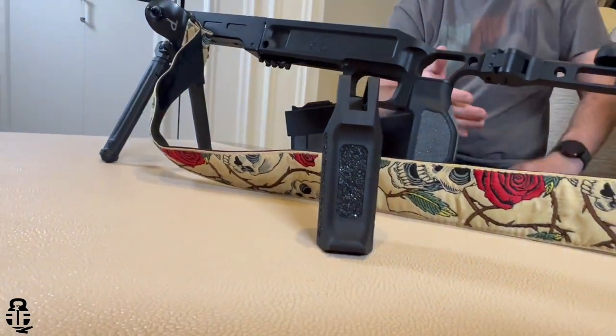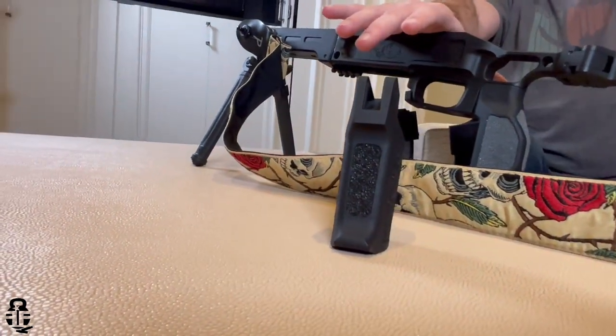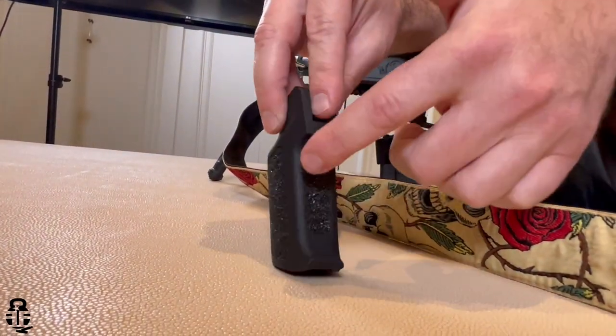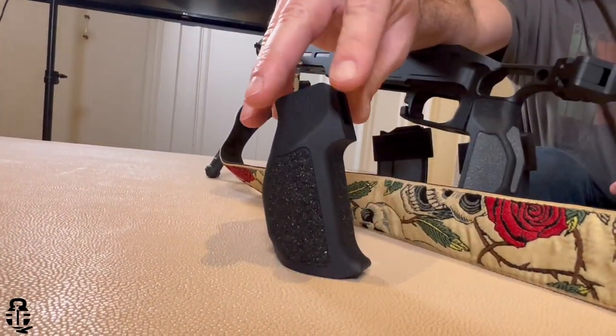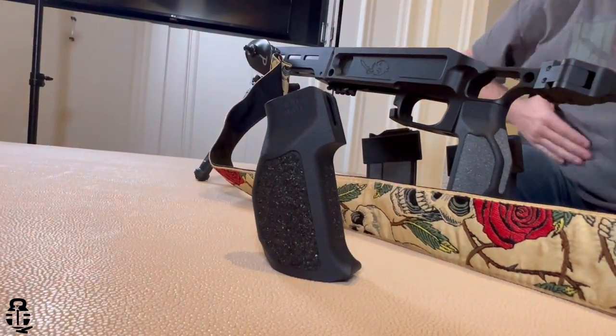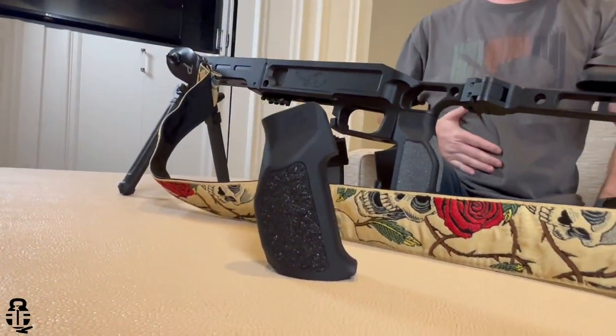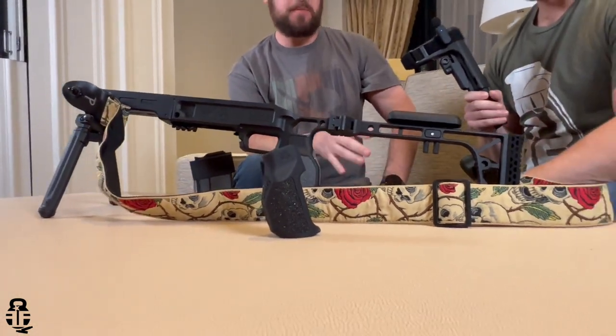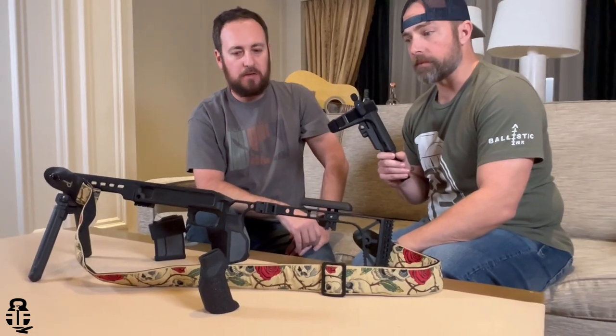So if you want to mix and match, like me personally, when I'm carrying a rifle around slung and I'm walking, I'm going to do rubber on the left side, and then the rest of these I'm going to do sand. That's because that sand is nice and grippy, but the rubber, when it's rubbing against you or your clothing, is gentle. That's kind of a medium grip level. Great idea. So that's the Priapus grip.